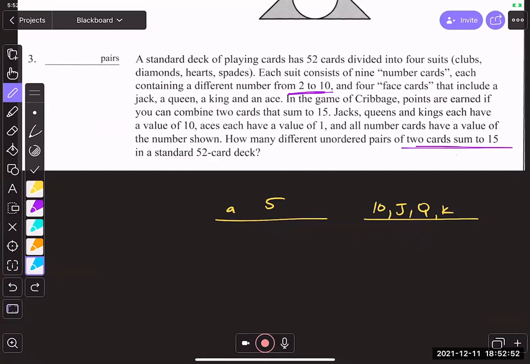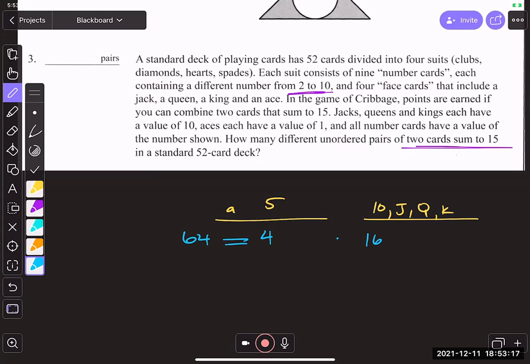So that means that you have 4 choices for the number of 5s that you have. And then how many choices do you have for 10, Jack, Queen, King then? 4. You have first 4 choices, right? You have 16 total choices because you first get to pick, hey, is it a 10, Jack, Queen, or King? And then second, what suit is it? So there's 16 total choices here. So this gives you a total of 64 already.